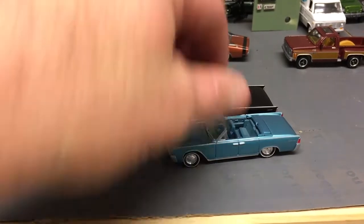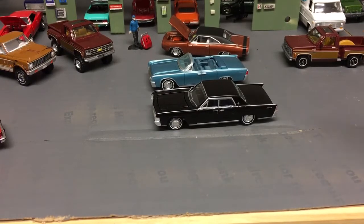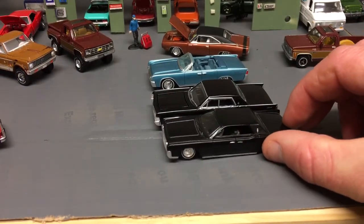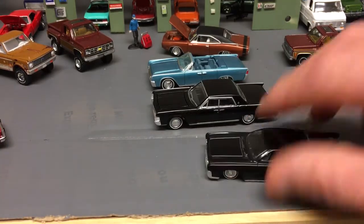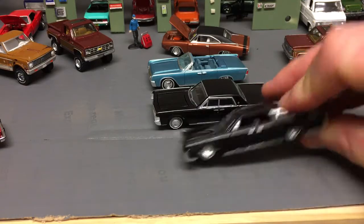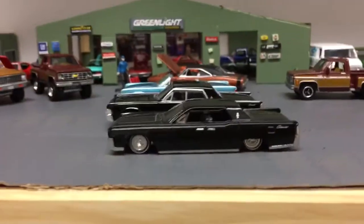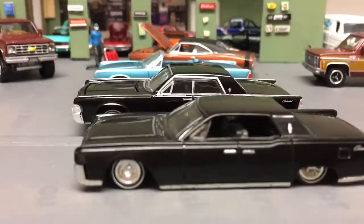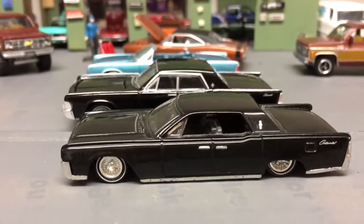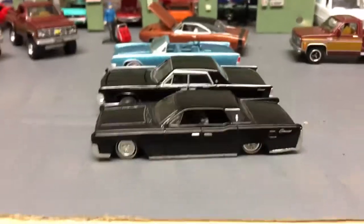And actually, this doesn't really even compare, but this is a Hot Wheels 64. And that's actually a pretty big car. That's bigger than a normal Hot Wheels. If this car did not have a chopped top and were not lowered like that, it would look really cool. That car has some wheels on it, I believe, off a Revell lowrider. Let's see, do those have rubber on them? Yeah, I think those are off a Revell lowrider. I don't know which one.